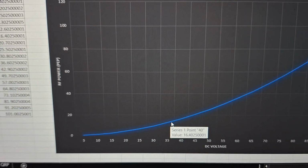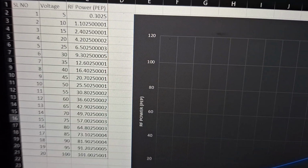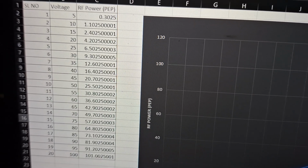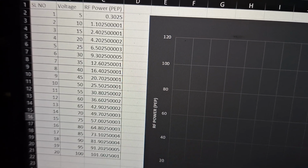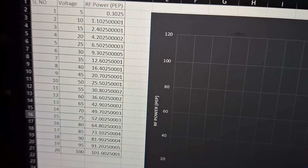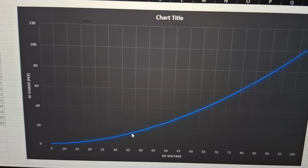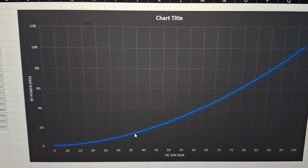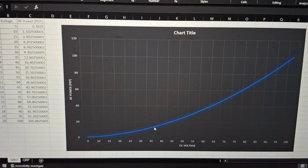In fact, to make it more accurate, we can change the voltage levels in this table. In this table I have given 5-volt intervals, but we can even make a table with 1-volt intervals. In that case it will be more accurate. That's not a difficult task. You can create any chart, and change the chart in Excel at any point of time. So this is the best method, I think, for measuring the power of a transmitter.